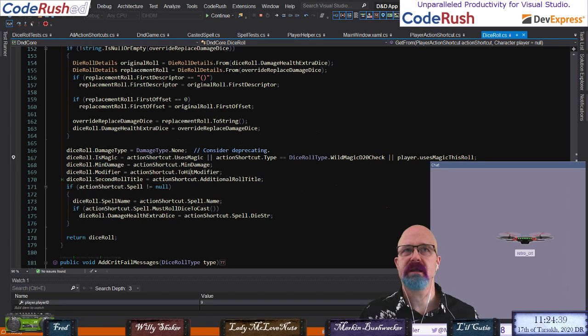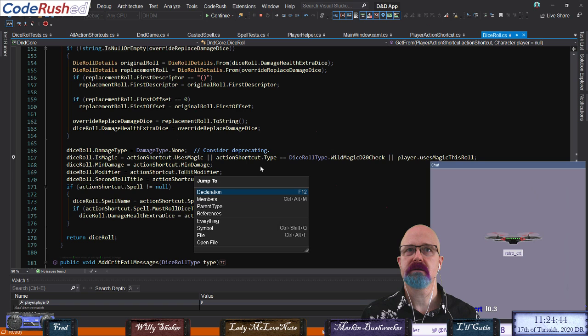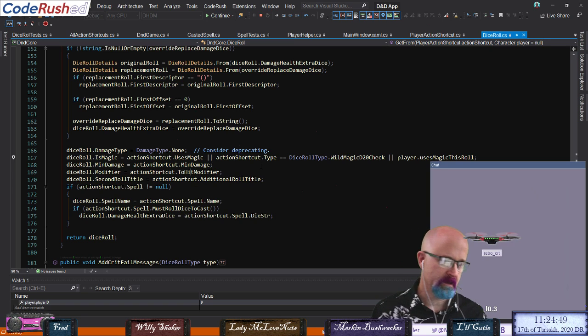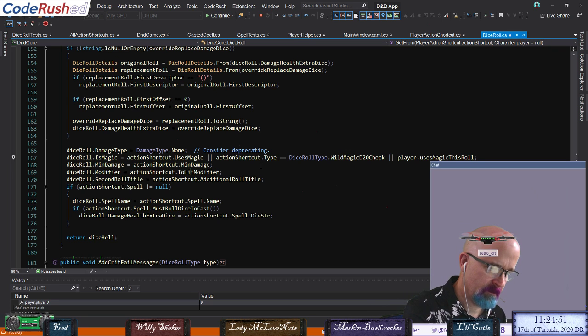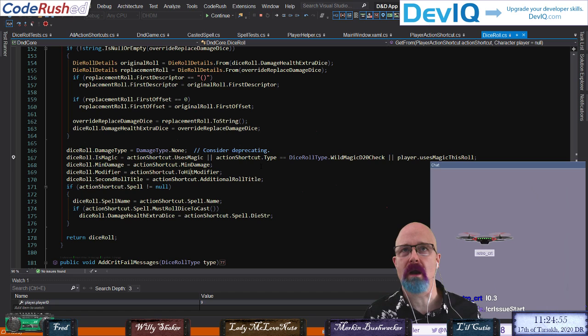Action shortcuts to hit modifier. Can I hit the CodeRush nav key here and look for assignments? I cannot. Okay, there's my feature request right there. All right, devs, feature request. I am on a property that's referenced, but I want to see who's assigning to it.